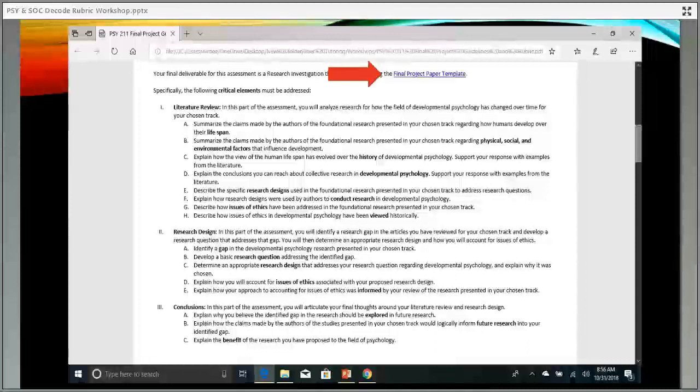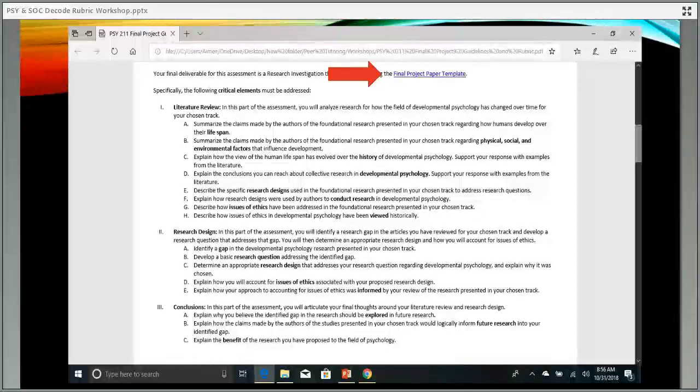Okay, so there's two things that I want you to see on this slide. The first one is where the arrow is pointing. That is a template that is embedded. It's an embedded link or a hyperlink, depending on how you want to look at it. Usually, in all of the rubrics that SNHU has, if there are embedded links or hyperlinks, they are colored this blue color so that they stand out and students are able to readily view them.